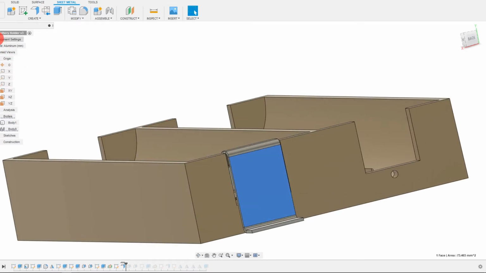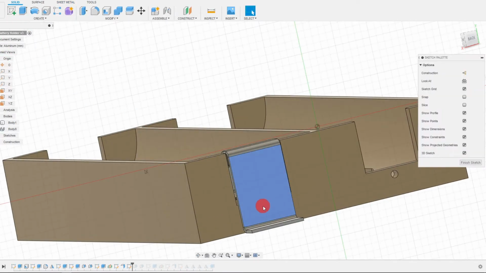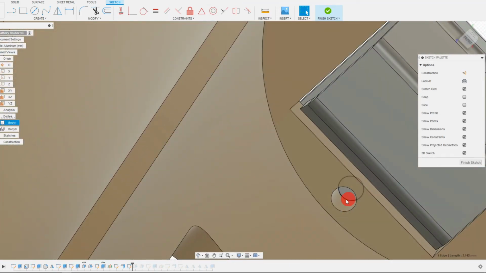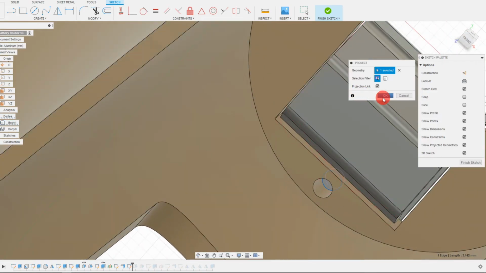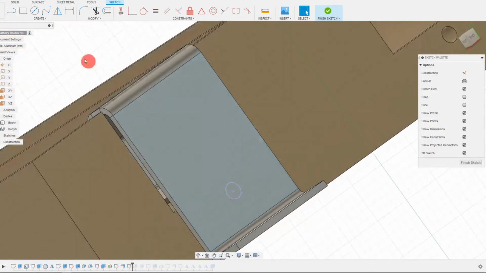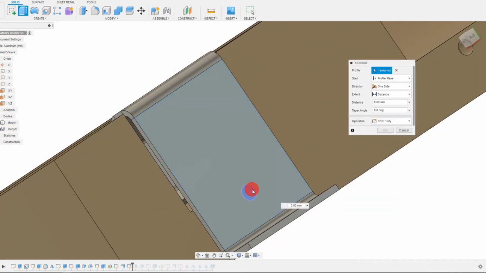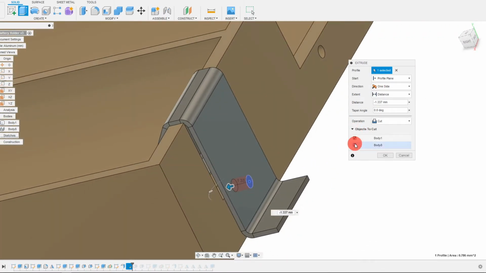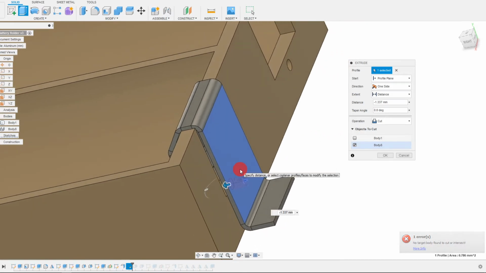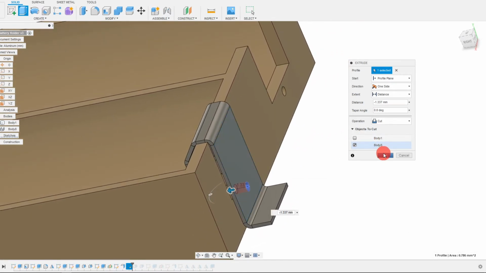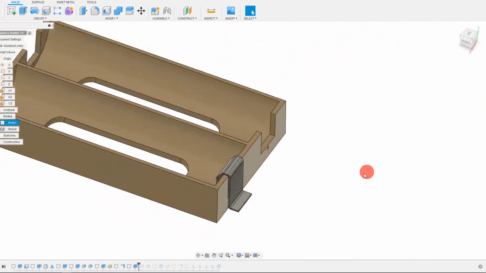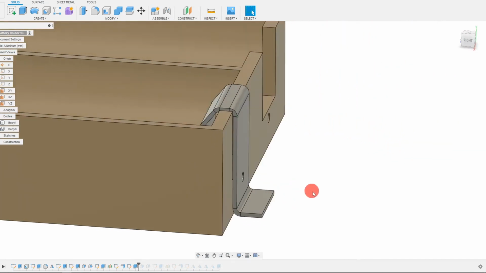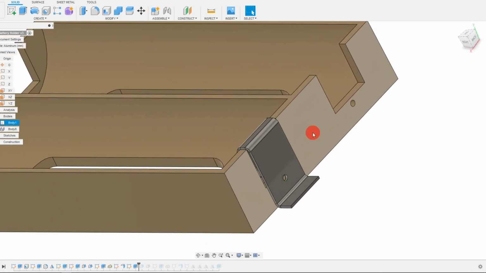One last thing I'm going to do is start a sketch on the back face, and I'm going to project the circle I made. So I can click on this circle, click P, hit OK. Now the circle's projected. Come to solid, extrude, click on it, drag it in, make it a cut operation. The object is going to be this object right here, and that's going to cut it. There we go. So now we have our contact with a hole in it. We could put a screw through here to attach our metal contact to our plastic part.